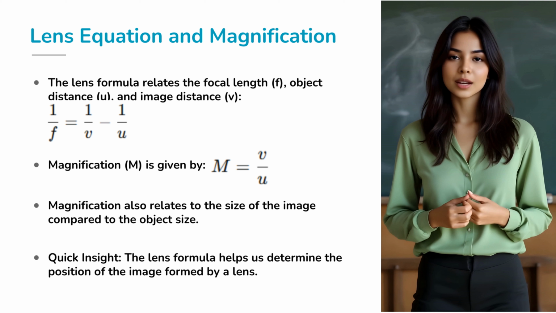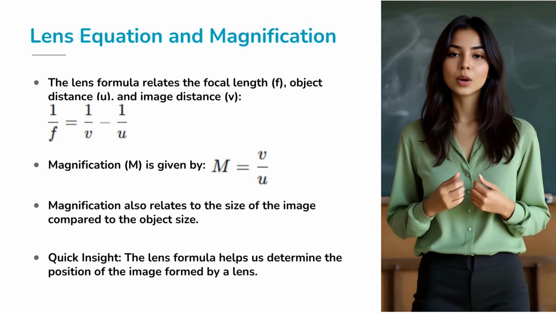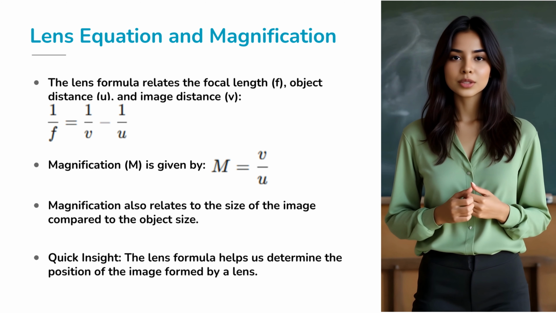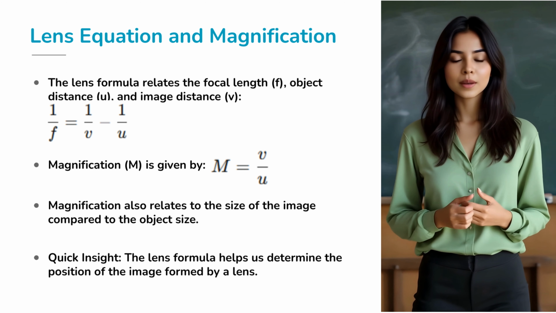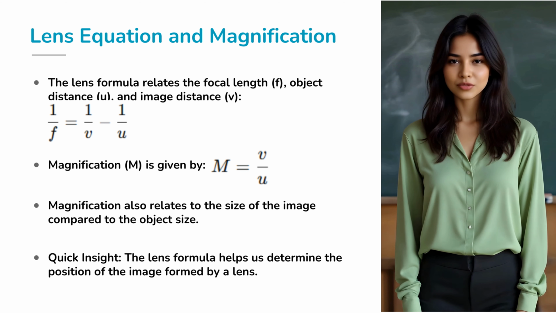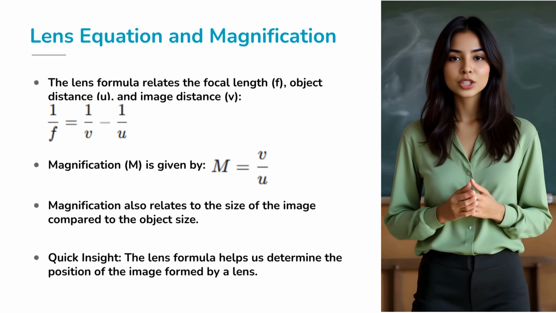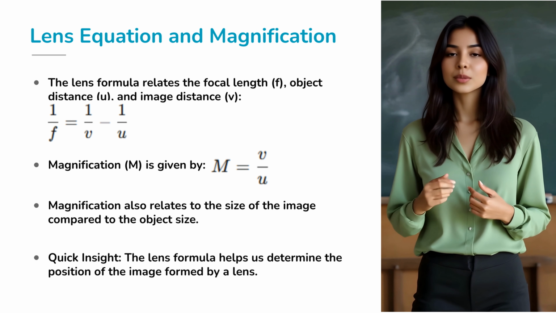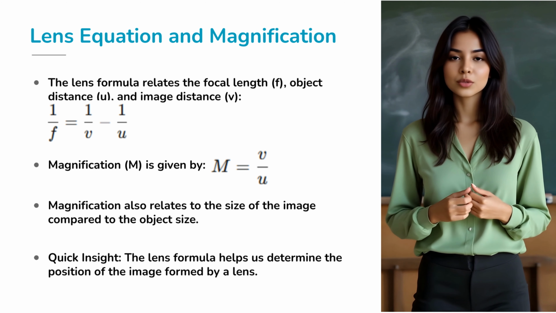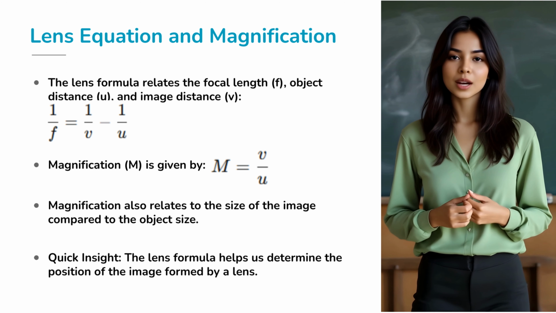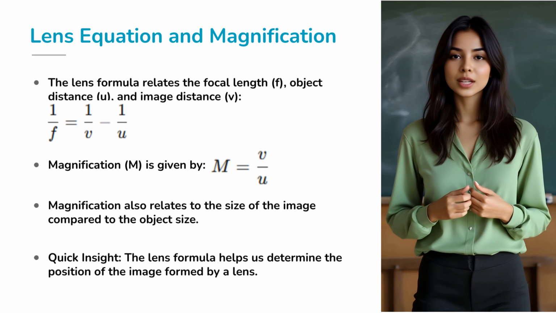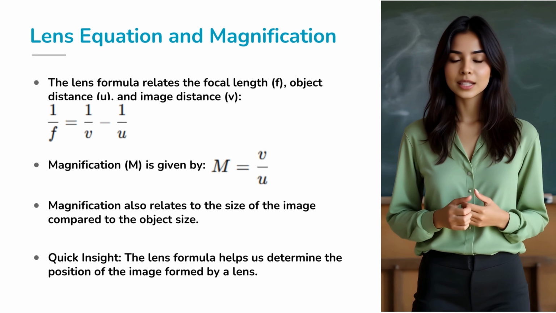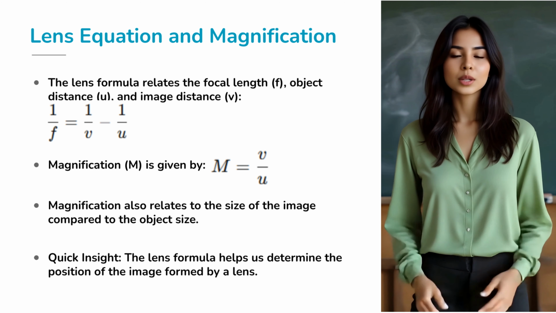This is crucial in everything from photography to designing optical instruments like cameras, eyeglasses, and telescopes. With this formula, we can predict how the image will be focused and how much magnification will occur. In a nutshell, whether it's magnifying a small object or focusing light to form a clear image, lenses are at the heart of many everyday devices. And by understanding the lens formula, we gain insight into exactly how they work.